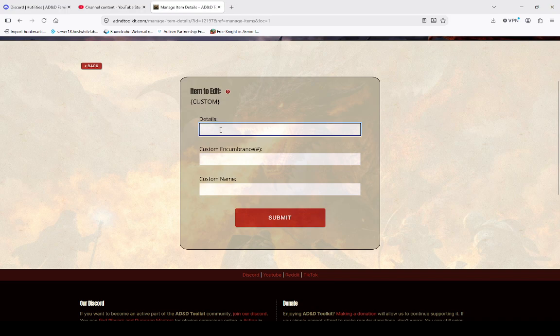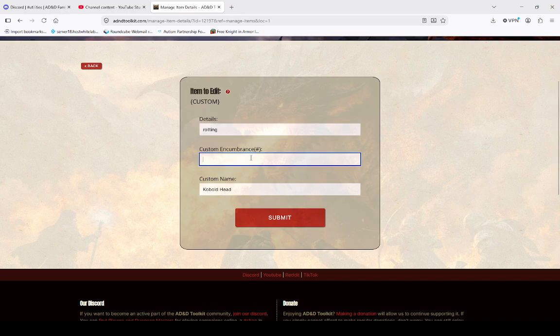And when you edit, you can give it some details, encumbrance, and a name. So let's say, like the example I used in the past, I had a scenario, a mission where my players had to collect kobold heads for a certain lord of a village. So let's say they wanted to put a kobold head. Oh, cold head, what am I doing? Kobold head. They added a kobold head to their inventory.